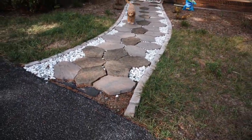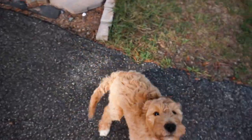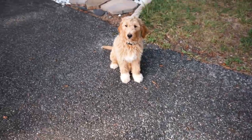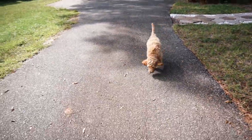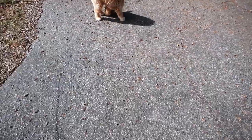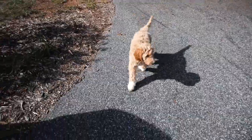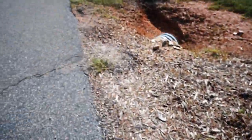So I'm just walking her freely, not on a leash or anything like that. We work on those every other day. So we do leash one day and then off leash the other. Just practicing on her recall, her sit stays, walking by me, and just teaching her that when she comes to me or she walks with me, she gets rewarded. I do let her freely sniff around on days that it is our, I guess you could call it, off-leash walks. The main focus of these walks is to just be able to recall her and for her to come to me when called. So that is what we were doing here.